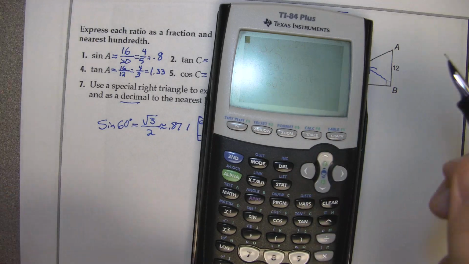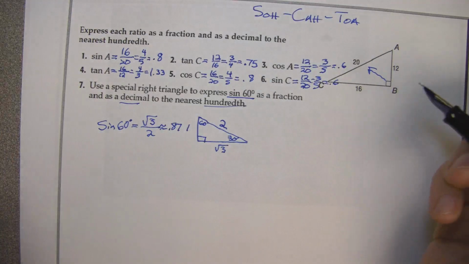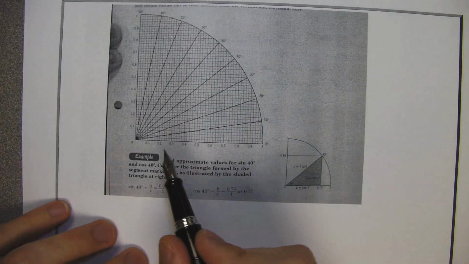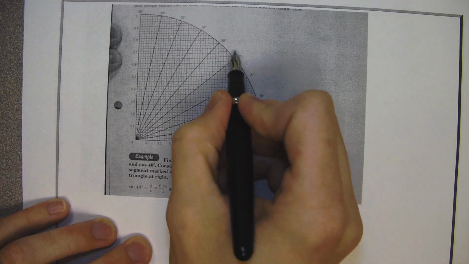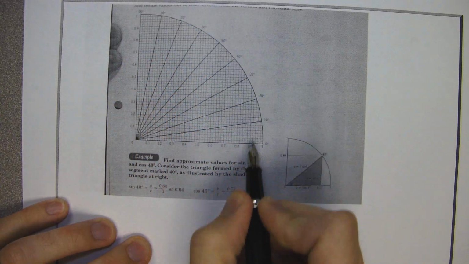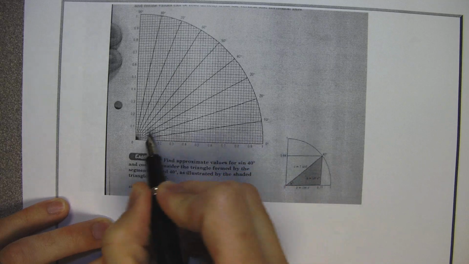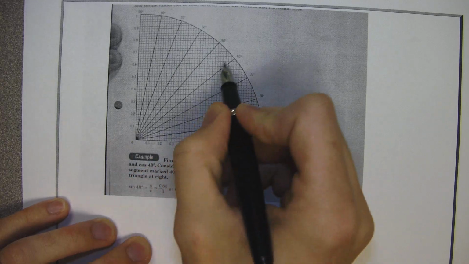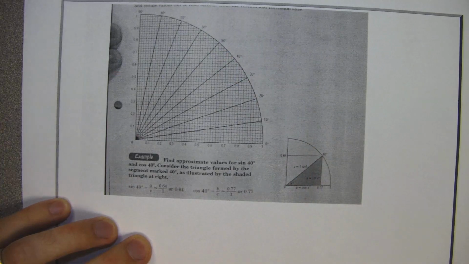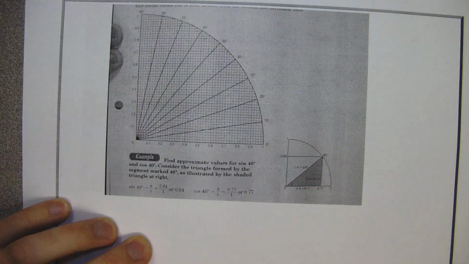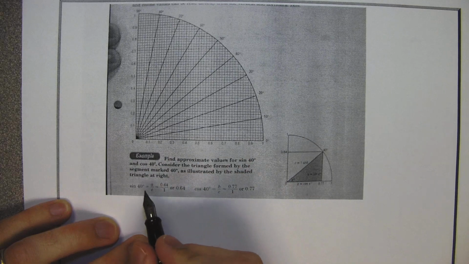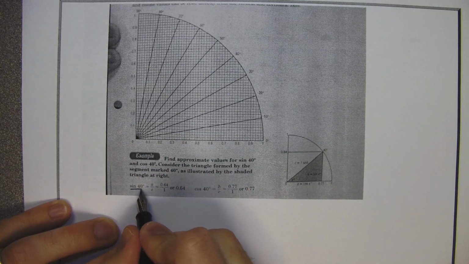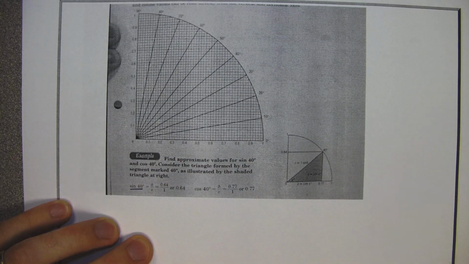All right? So let's look at another way besides the calculator that we could approximate these values. Take a look. One way to do it is to set up a grid in a circular arc. And notice all of our angles here, we've got 10 degrees and 20 degrees and 30 degrees and 40 degrees and so on. What we can do is use these gradations to help us figure out our sines and cosines. So for example, I know this is kind of hard to read, but what if we wanted to know the sine of 40 degrees?